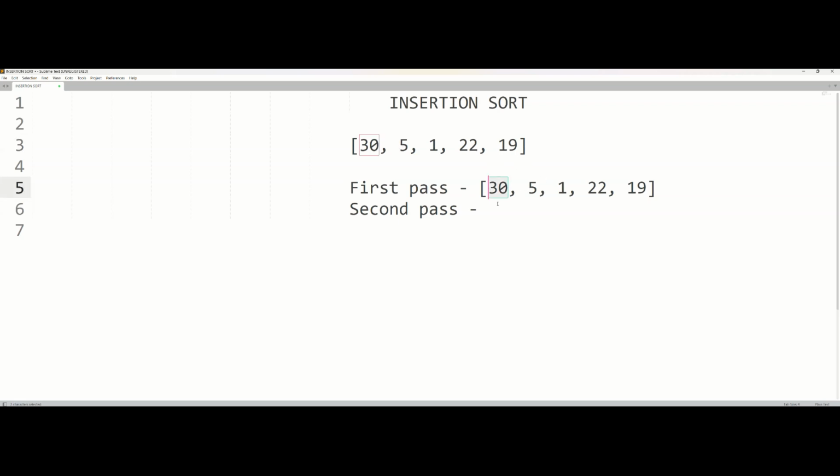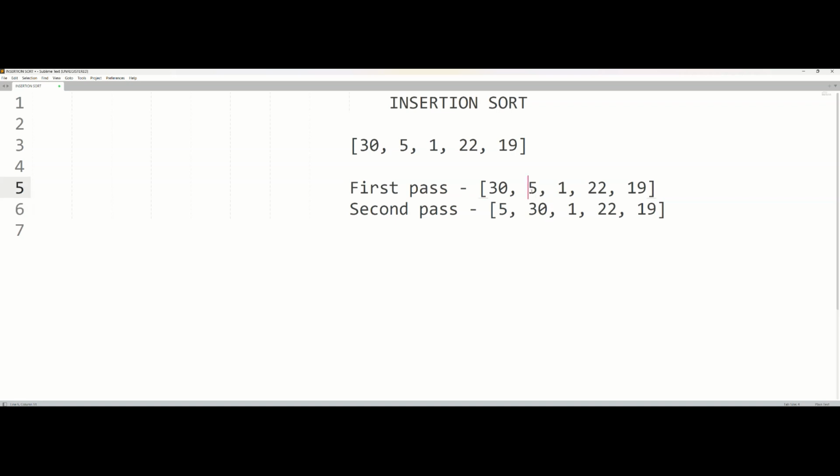It will see that 5 is less than 30. Because we're going to sort in ascending order, once it finds that there is an element which is lesser than the element it considered to be in the right position, it will swap that element. So the result of the second pass will be 5, 30, 1, 22, 19.